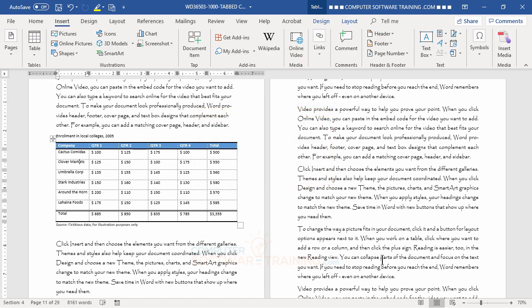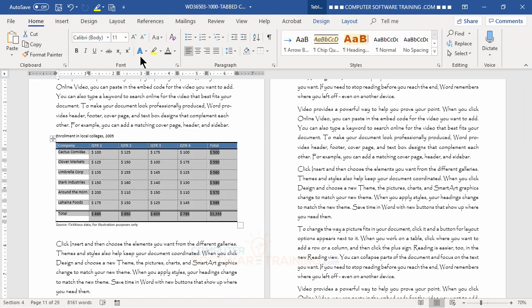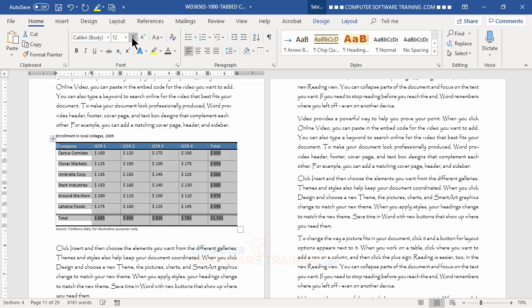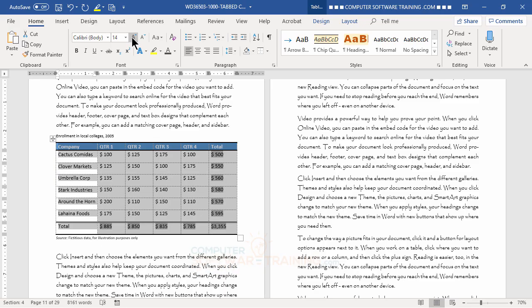All right, now next, I want to go ahead and change the font a little bit, make it a little bit bigger and so forth. So I'm going to select the whole thing here. All right, and then we're going to go back into Home, believe it or not, and we can go here to our big A, little a deal. So we'll go on the big A. Make it a little bit larger, something like that. That might look pretty good.